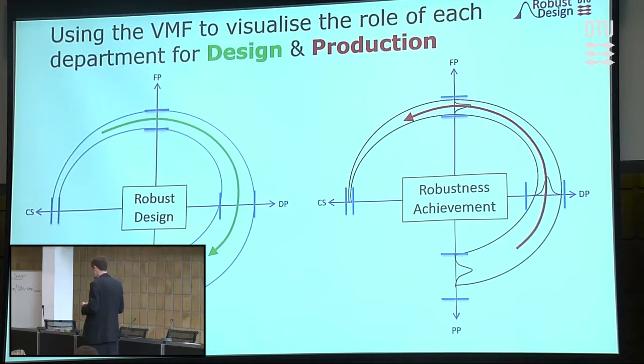Now, if we try and use this basic framework to identify or describe what our objectives are as an organization, we can think of it in the design terms, in this one here. We may start out wanting to achieve quite a specific or tight customer satisfaction band. We want the customers to basically have the same and high quality experience. The goal of the people working in this quadrant is to try and pass on as big a tolerance window as possible for the functional specification.